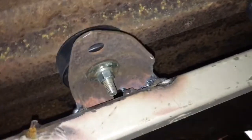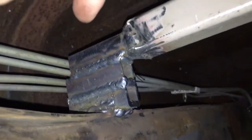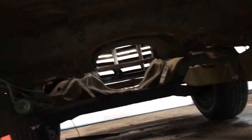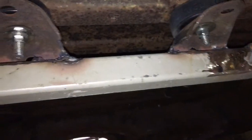Okay. So we have the cab mounted to this. These are factory. I don't know if they're off the S10 or not, but then it goes to a square tube, and then I raised it up with some blocks. It's all welded. Nothing pretty, but you can see the drive shaft angle. This was sitting down here, and where the drive shaft angle would have come down, it would have got into there. Now you can see into this. So, if the drive shaft is going to hit this, which I highly doubt it will, I could just notch this and that won't be a problem at all. But that's how that's mounted. Pretty sure I showed that, just welded that.